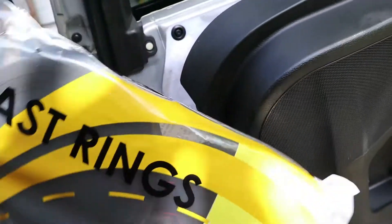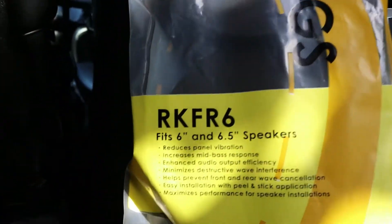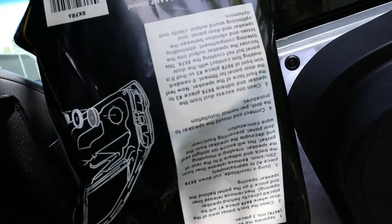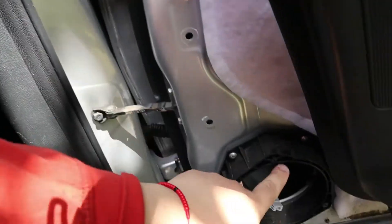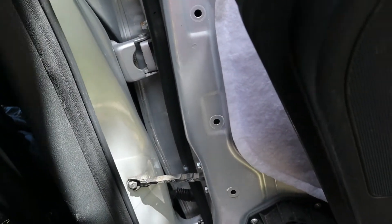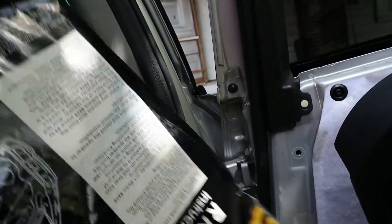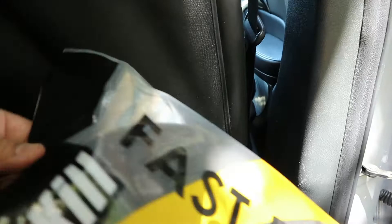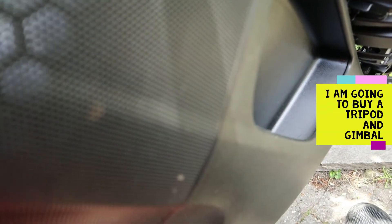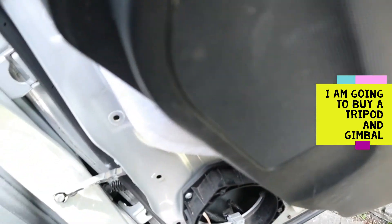Before I put that on there, I'm actually going to install this — this is a Stinger Roadkill. Anyway, they reduce the panel vibration, so it kind of works like Dynamat. It's foam. I'm gonna probably put it around here too, and I'm still gonna use these holes right here — just obviously not gonna use those screws. We're gonna install this. There's a center pad right here which I will remove and show you guys. It's three rings — one, two, three. This goes inside, right there.